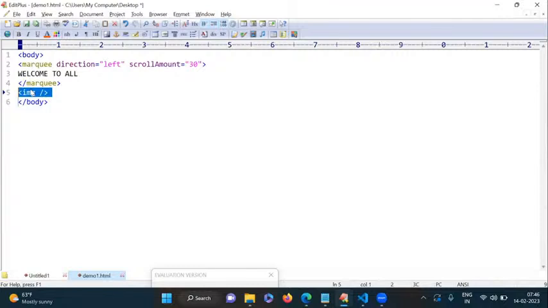Why are we using paired and why are we using unpaired tags? Unpaired means we don't need to open it and close it, right? It's a single tag.